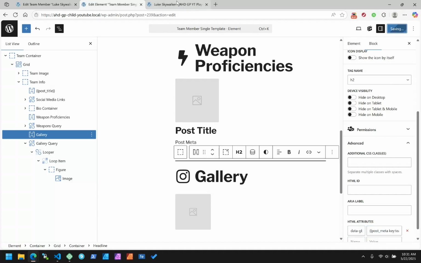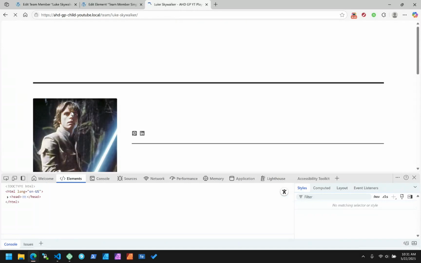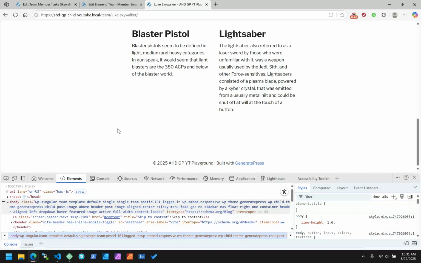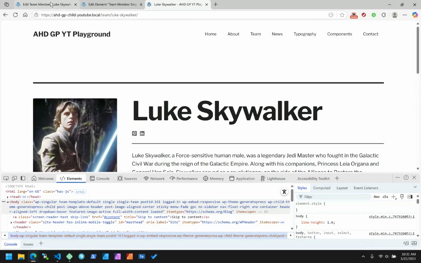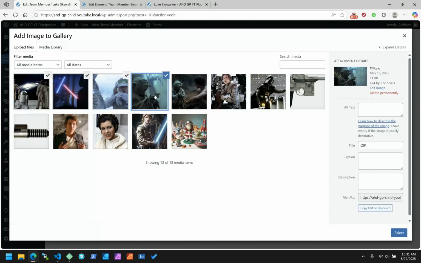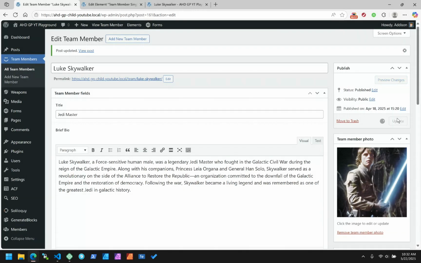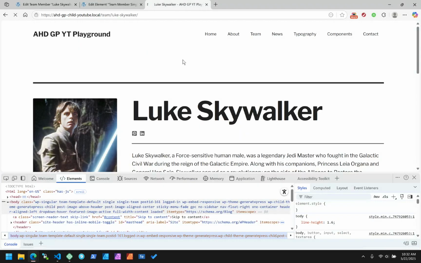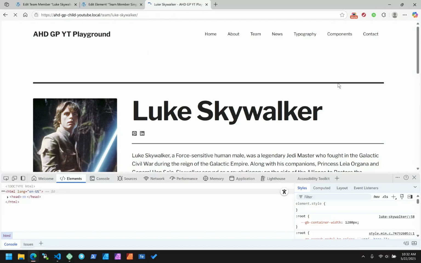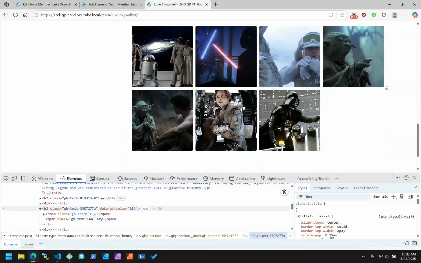Okay, we're going to save. And it should hide this headline because there's nothing loaded into Luke's gallery. And it's gone. Now if we go back to Luke and fill in his gallery, and update that, and now if we come back and refresh, voila.